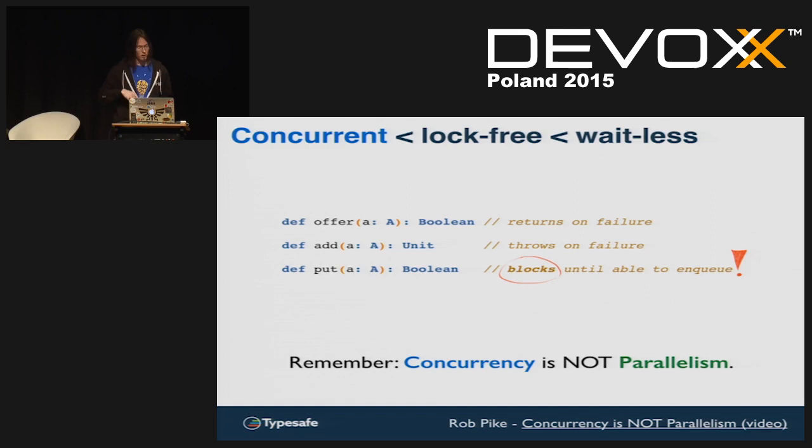The other one is a bit less nice because it's using exceptions to signal the same thing. So if it wasn't able to put in the value, it will throw an exception. And the last one, which is the horror, don't use it. Why that? Why not? Because it blocks until it's able to put in the value, right? So basically, we're again losing control of a thread, and we can't do anything about it. And actually, it's kind of funny because the Boolean return value here, well, it's always going to be true, because it blocks until it's going to be true. So, well.